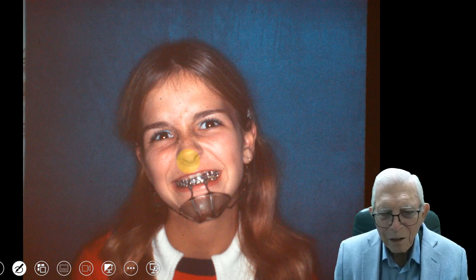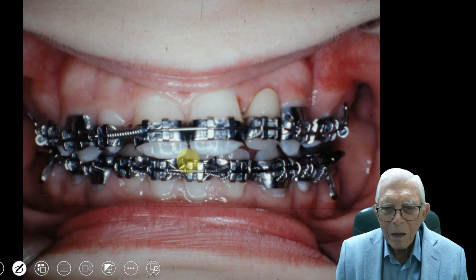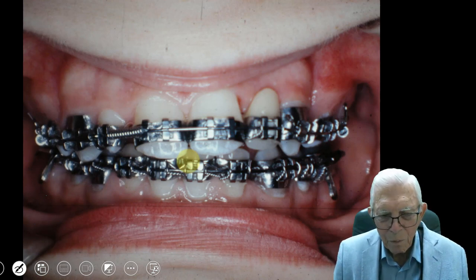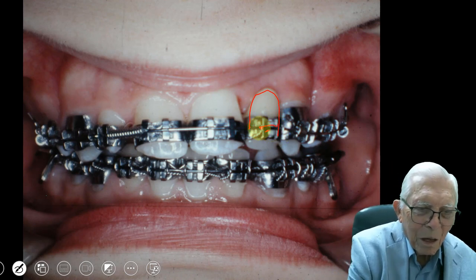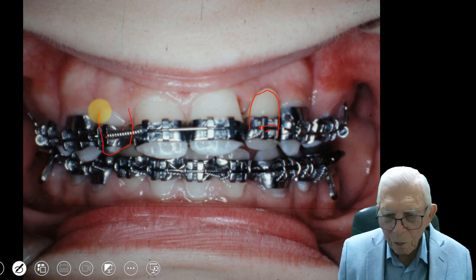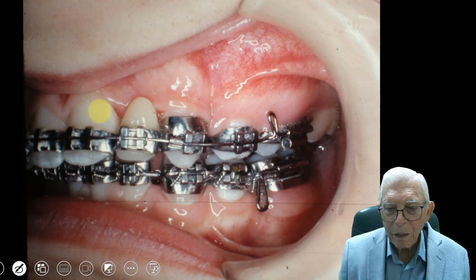She's just the cutest gal you ever saw — she's an older lady now. Somebody wrote in the other day and said this was a grandchild of somebody we treated. This was back when we had nothing but bands. So I banded a plastic tooth and put it in with the other team. We opened this space up and had a crown made to go on that, and another crown made over the other area. The rest of it we closed by bringing the back teeth to the front.